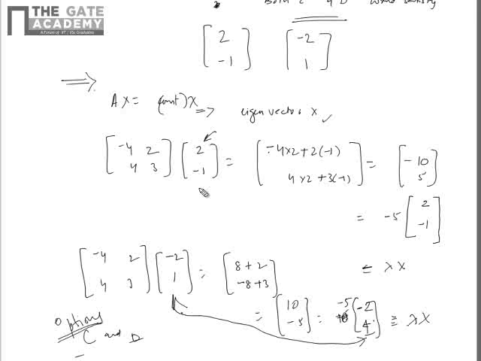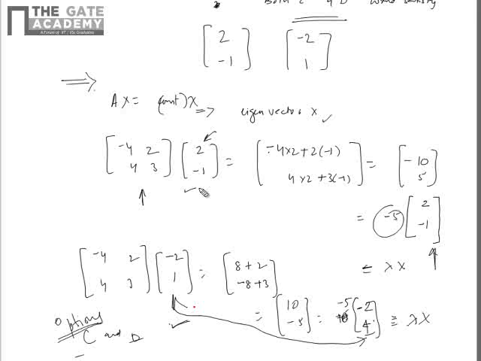learn the concept. The basic idea is, given an eigenvector, you can always operate it on a matrix, and if you are getting some constant times that eigenvector, like here we took 2 minus 1, we just multiplied with the given matrix, and we got some constant times the same vector with which we multiplied. So then it becomes an eigenvector. Even that was happening for option D also.